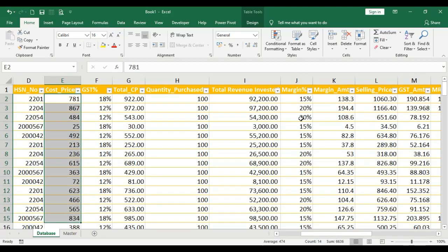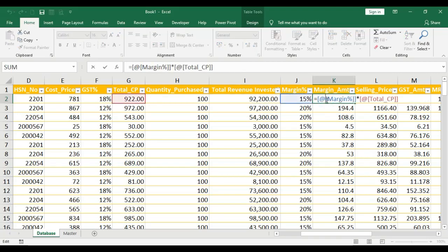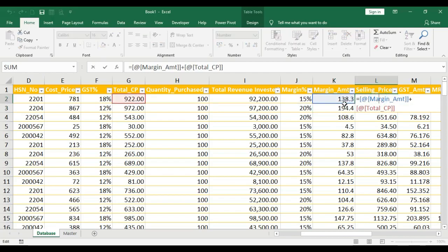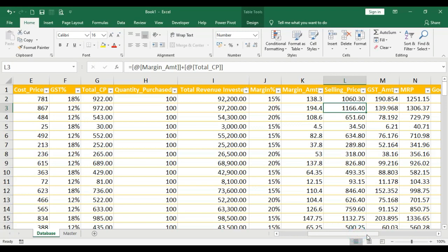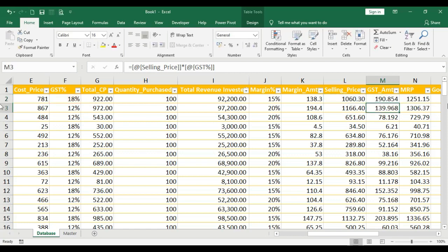The next formula that we did was the total revenue invested, which is equal to the quantity purchased multiplied by the total cost price, and we calculated the margin amount from the margin percentage multiplied by the total cost price. In this case, the selling price is equal to the margin amount plus the total cost price, and the GST amount was calculated using the GST percentage column over here multiplied by the selling price column, which gives us the MRP.